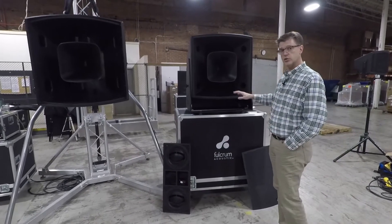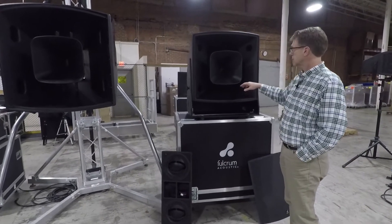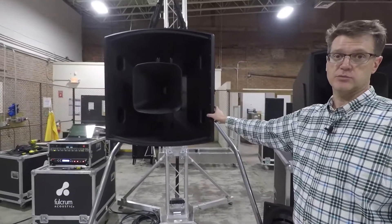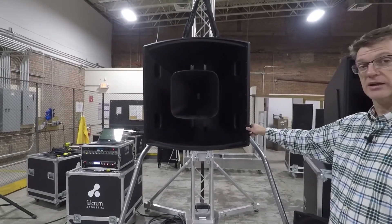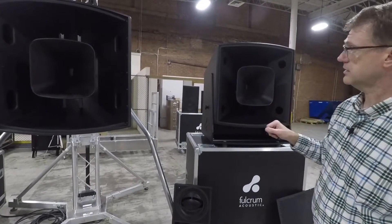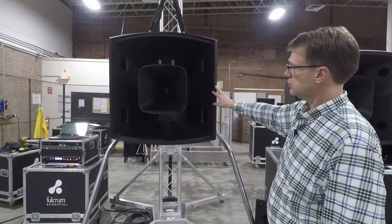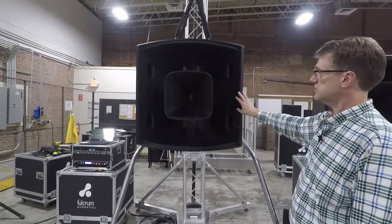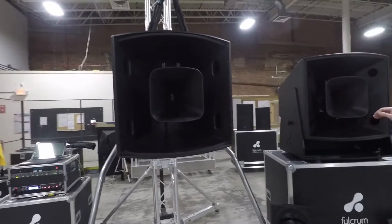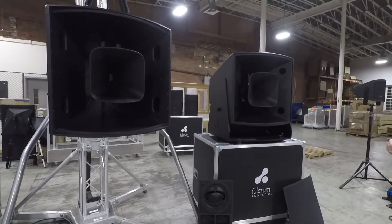If you'll notice, this is a 30-inch horn—horn within a horn. You'll also notice that the bell of both of these horns is the same, so there's a lot of similarities in how the hardware goes together, the horn-within-a-horn design. This is a 32-inch horn—this is the AH, the AH-65. We've got it apart, the grill off of both, so you can kind of see what's going on inside.